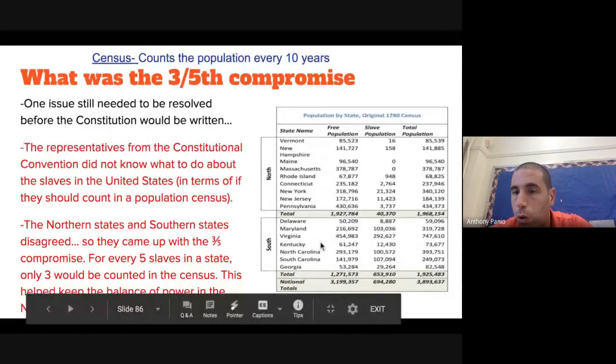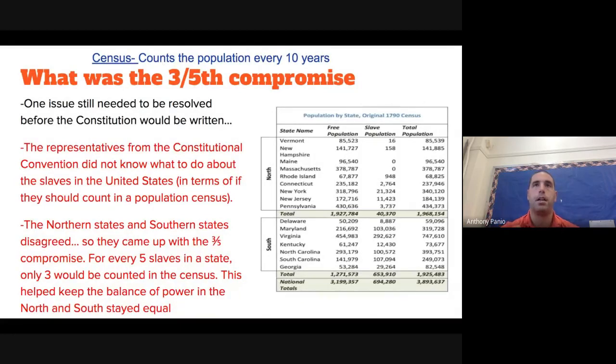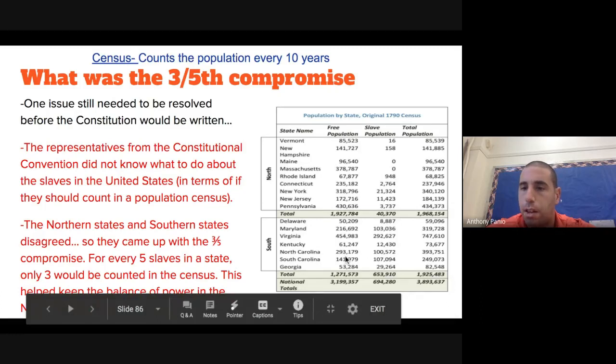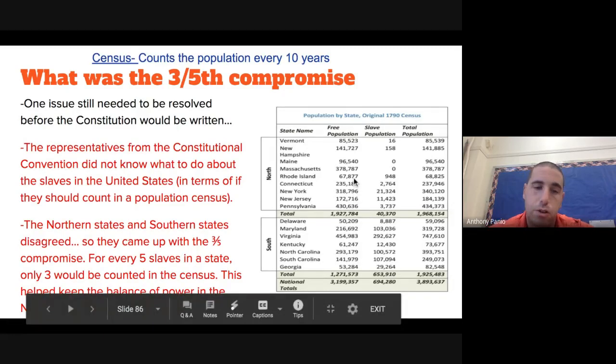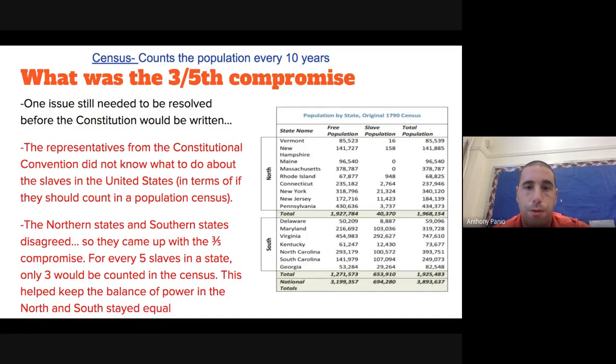If you look at the South as a whole, okay, they go from having less people. They have 1.2 million people that are free, as opposed to the North with 1.9 million. There's not many slaves in the North, so they have a very similar number. But if you count the slaves, you see how equal they are now in terms of population count. So why am I explaining this here? The 3/5 compromise is a compromise designed to try and make sure the northern and southern states are kept happy. Because if you go back to North Carolina, if you don't count the slaves as people in the population count, that means North Carolina is no longer as powerful as Massachusetts, and this has some really grave effects going forward, which I'll explain.